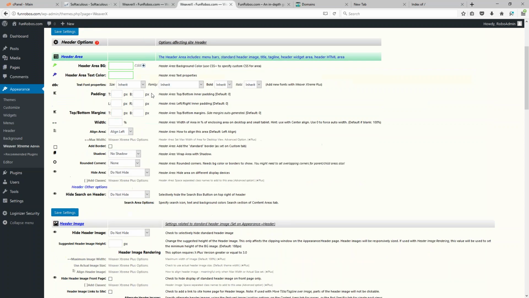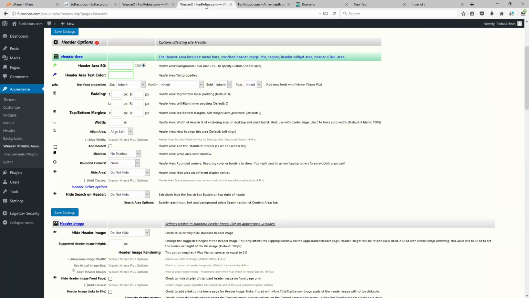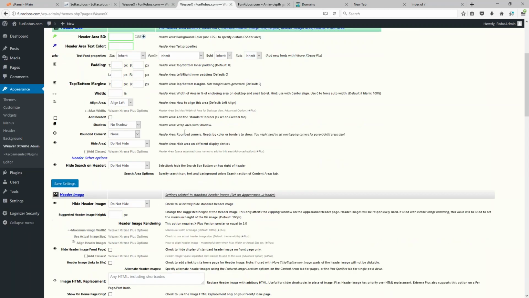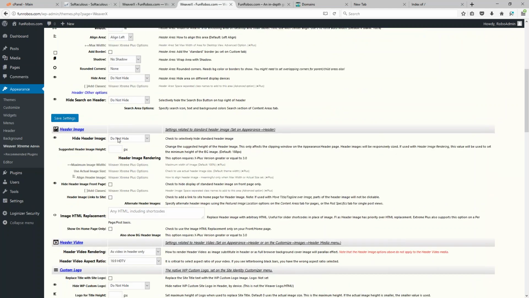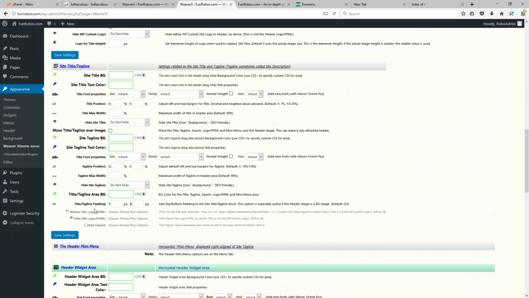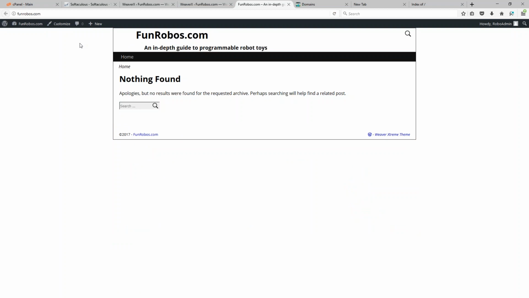Some of the other parts to this site that I will typically try to get rid of, if I don't have a custom logo or something like that, I usually don't want to keep this default image that's up at the top of the page. So I can go into the header section and simply hide this header image on all devices. I save my changes on that, and you can see my header image has disappeared. My sidebar has also disappeared from that change that I made.